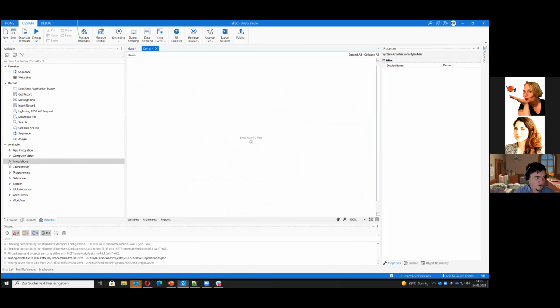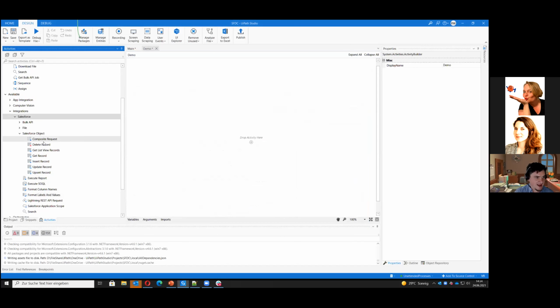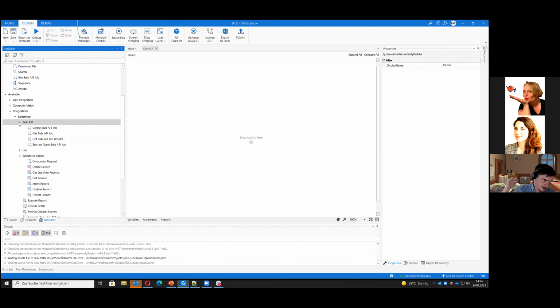That's it. Once that's done, you will find in the activities window a section called integrations, and there you find the Salesforce integration. If you would import other integrations as well, they would land in here too. From there, you can more or less drag and drop these activities into your workflows. As you can see, we have bulk activities, meaning we send the task to Salesforce, and then Salesforce is processing it, and we don't really wait for that until it's completed. That's about the bulk things.